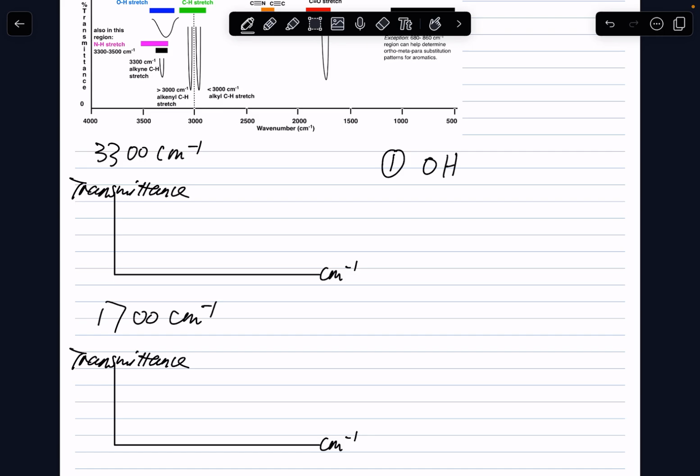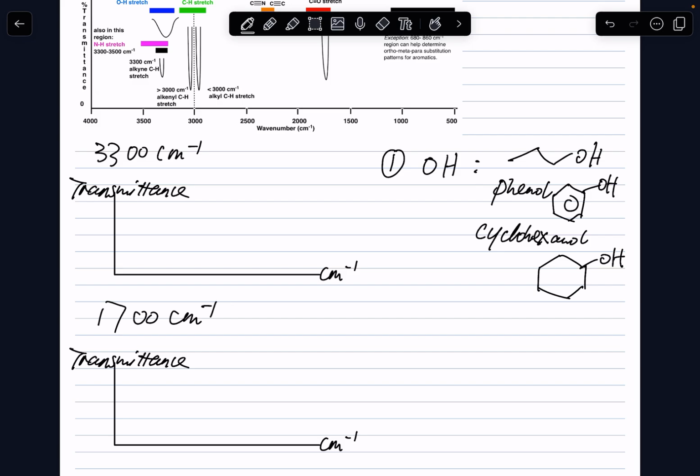And then I want to give you a side note that alcohol, when you see it on the MCAT, is not just those simple alcohol molecules, but also things like phenol or cyclohexanol, right? Phenol is this benzene ring that's attached to OH, okay? You see phenol on the MCAT, you look for 33, okay? And then also, what did I say? Cyclohexanol. Okay, so this is just a ring, not a benzene ring, attached to OH. Also, when you see cyclohexanol, look for 33. Okay, so that's about 33.